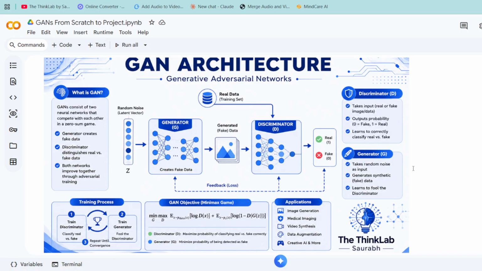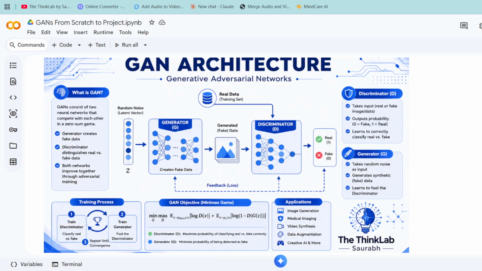Instead of only predicting the existing classes, a generative model learns the underlying distribution of the data, right? After learning that distribution, it will create new samples. For example, if you train a generative model using thousands of handwritten digit images, the model can learn the pattern of those digits, and it can generate completely new digits that did not exist in the original data set. So this is the basic idea behind generative modeling, right?